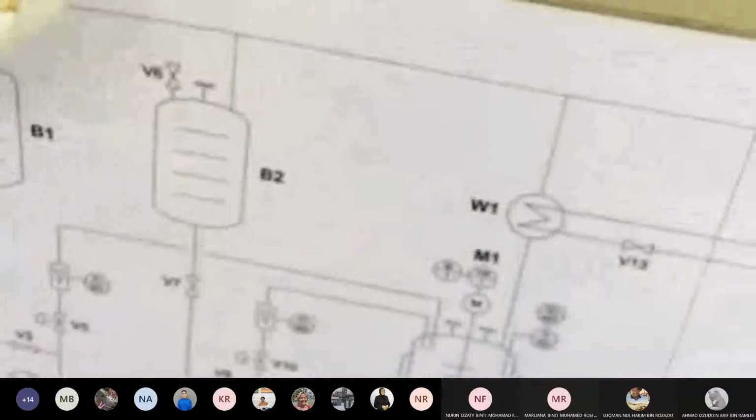So for those yang ambil design project 1 next semester, budak proses, I will actually teach you how to do a process flow diagram of your own chemical plant. So bayangkan nanti dalam proses design project 1, you will come up with your own drawing. Okay, tak sesenang, yang ni senanglah sebab hanya satu equipment. Tetapi design project tu sometimes you have until 10, 20 equipment, you have to draw the entire process flow diagram. Okay, but don't worry, I will teach you how to do so.